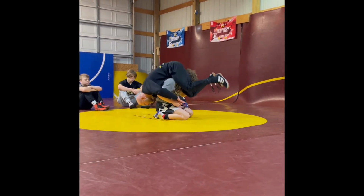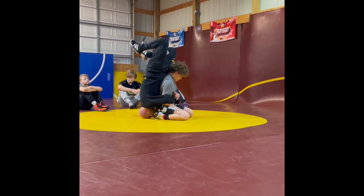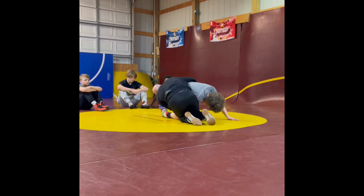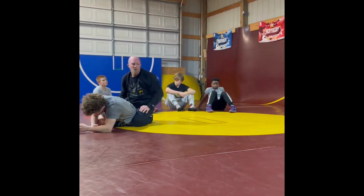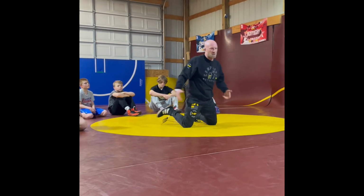As he splits, I'm just collecting the arm on my way up. Notice, my head's on the mat, heels are to my butt, but I'm arching it. Getting both knees to one side, big knee swing down. Now, if we're wrestling freestyle, this isn't a bad idea. Hustling around behind him, getting your exposure points, and then trying to get on top in parterre. And in folkstyle, again, the goal is to scramble as little as possible.